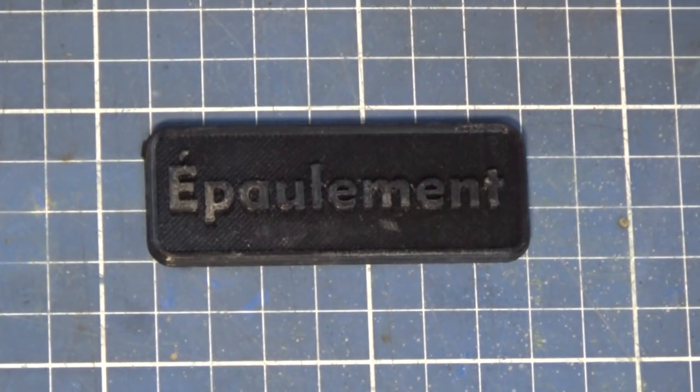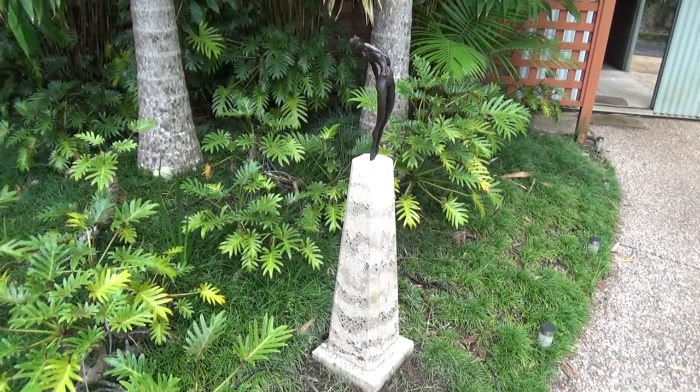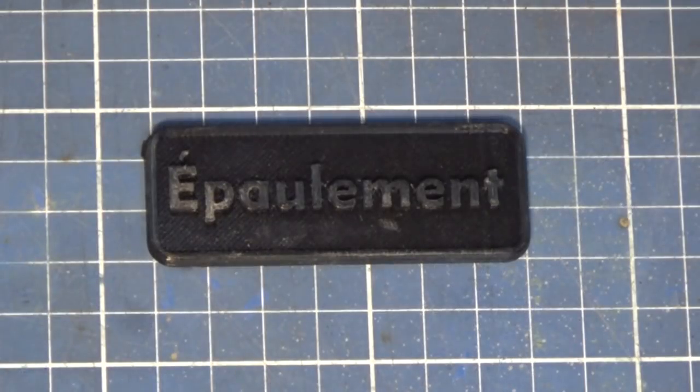Now, my wife and I went away on a holiday. We bought this beautiful bronze sculpture and I made a concrete column to display it on in the garden. And nearly always after the fact, somebody writes a comment and says, hey, why didn't you make a plaque for it or some sort of a nameplate for it?